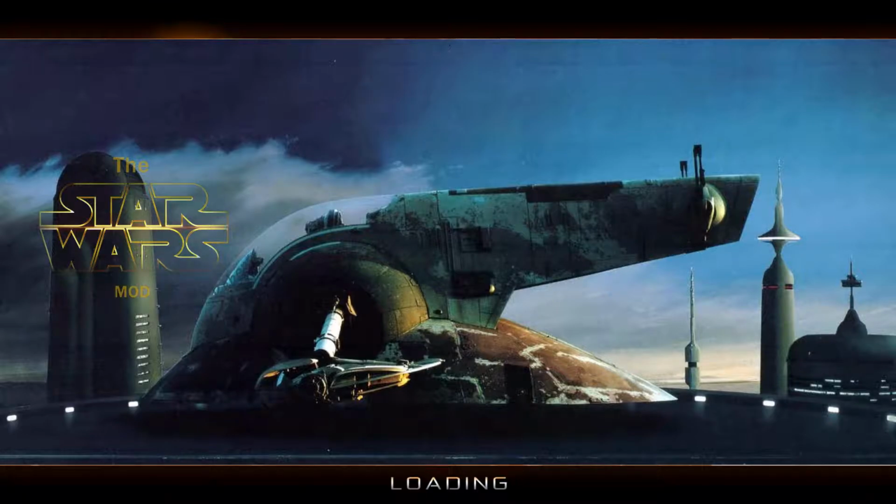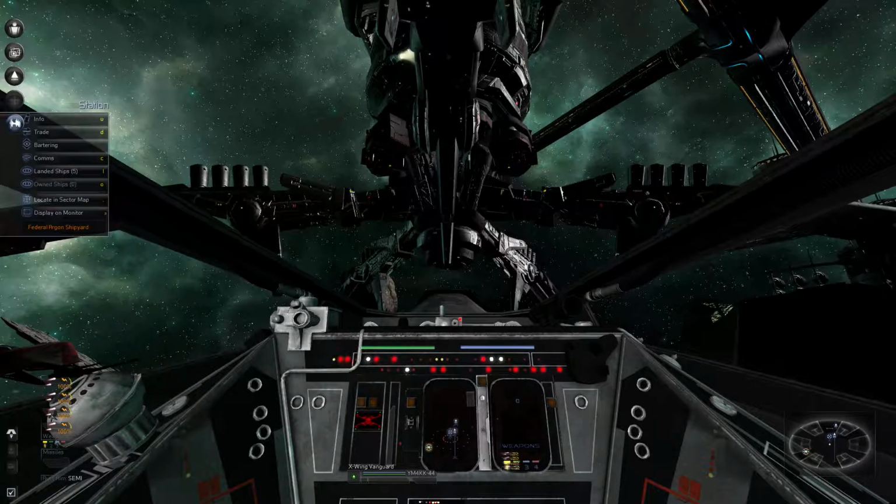The loading screens are awesome. You have to give the mod developer that. He got into trouble in the Egosoft forum. I think it's because of the soundtrack, but I'm not really sure. Maybe the loading screens have something to do with it, because Disney is not going after Star Wars mods. I mean, there are a lot of Star Wars mods for different games, and the forum said something about Warez, WAREZ words. I don't know how you say it.